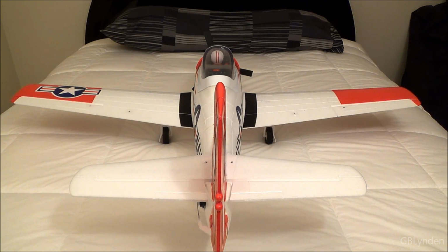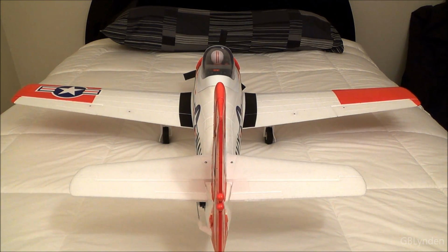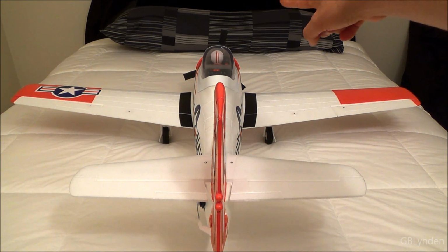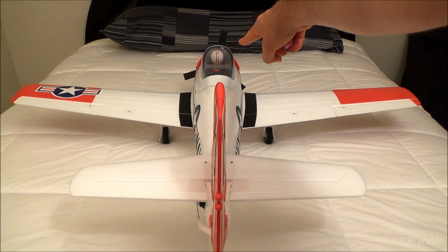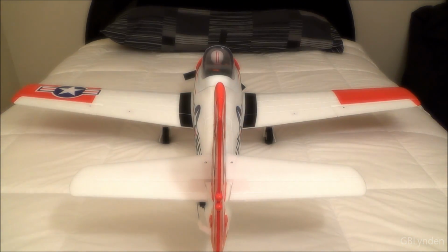And now we are going to do the rudder. Oops. And this is on low rates, of course. And it also moves the nose wheel when I'm doing that. Now there isn't any linkage coming from, kind of like on the Park Zone and E-flite ones, where you've got the linkage connecting through the fuselage. The setup is actually pretty ingenious. I'll show you that shortly when I show you the retracts. It's really nice actually. So there's that.